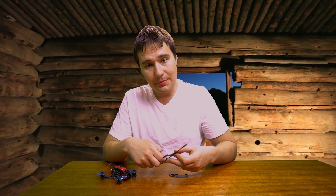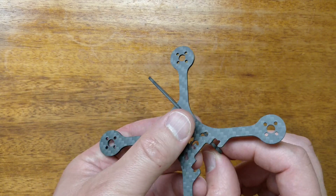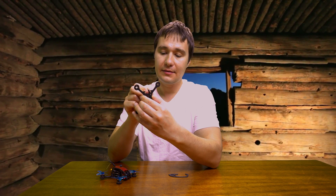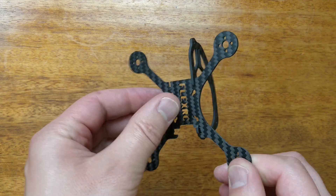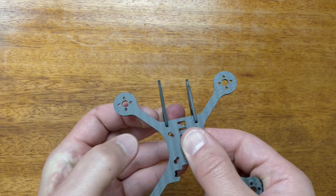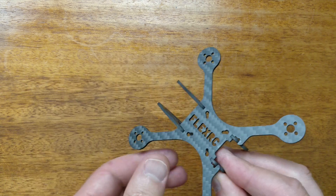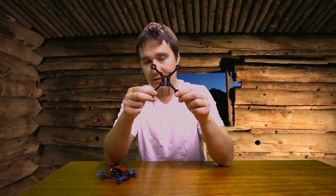Ascent X assembly is very simple. All you have to do is slide the side plate into the cutout in the front, then align the back side of the side plate with the rear cutout and push it inside. With the second plate, align them and then slide the rear side in at the back. It's very hard for the cage to pop out because it's locked in place very securely.